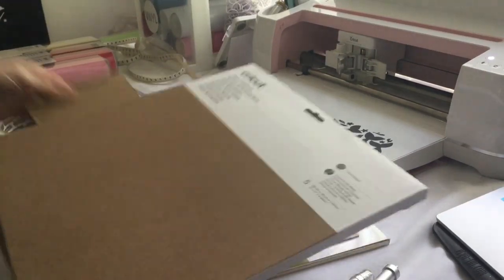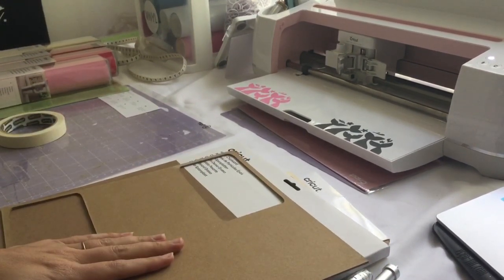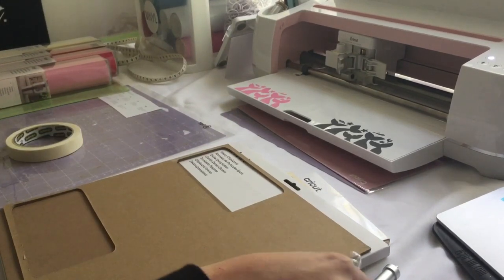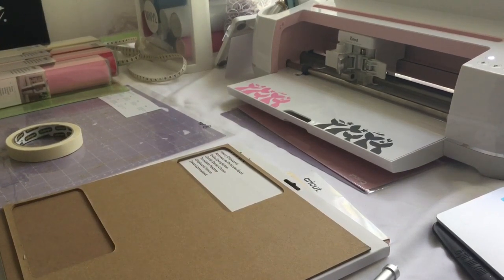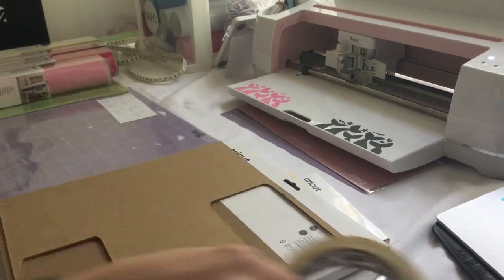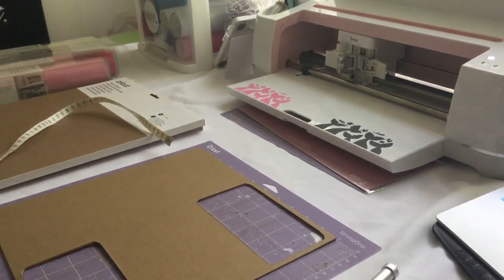This is the Cricket heavy chipboard and I already have a piece I've used, so I'll carry on with it. You need to leave it out for at least 24 hours to acclimatize to your climate — if it's very rainy or dry it may warp, so put a heavy book on it if that happens. My knife blade is not new — I've made five or six puzzles and a memory game with chipboard, so it's not as sharp as it was.